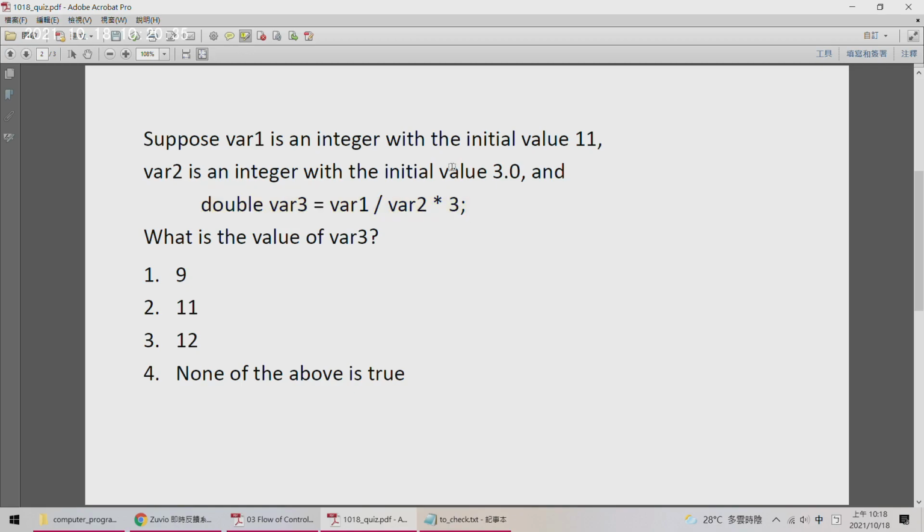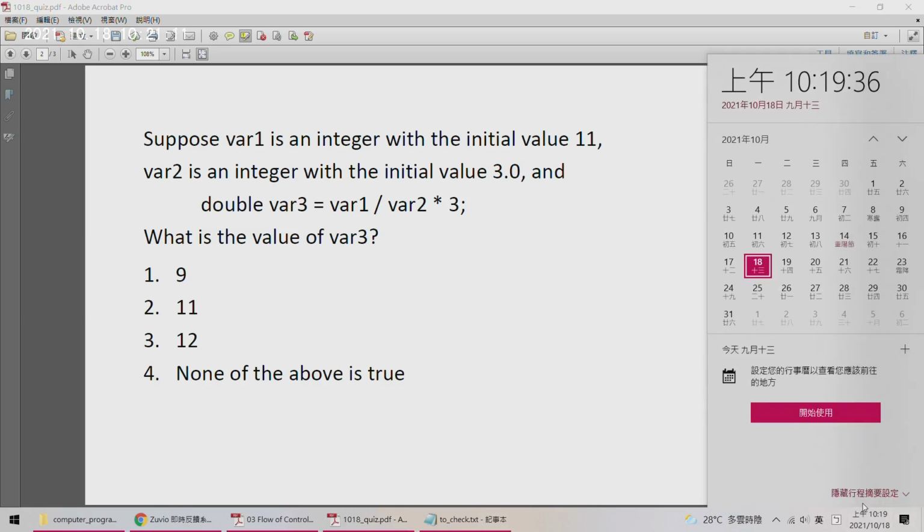You need to determine the value of VAR3. You have 2 minutes to finish this question.